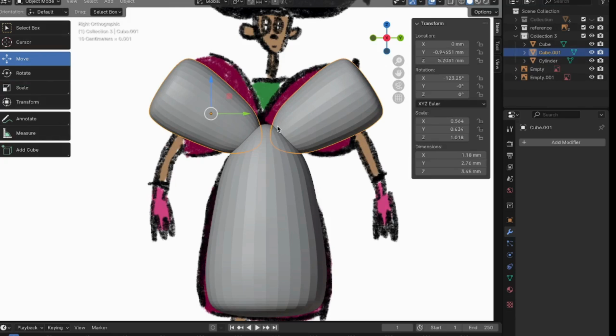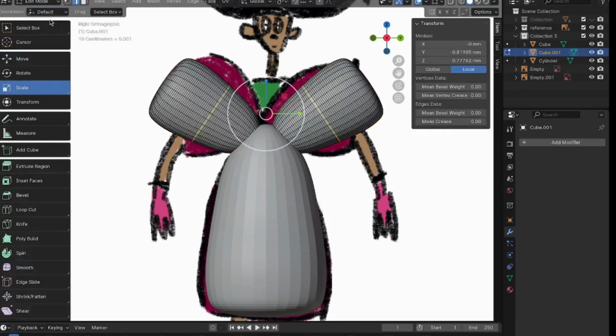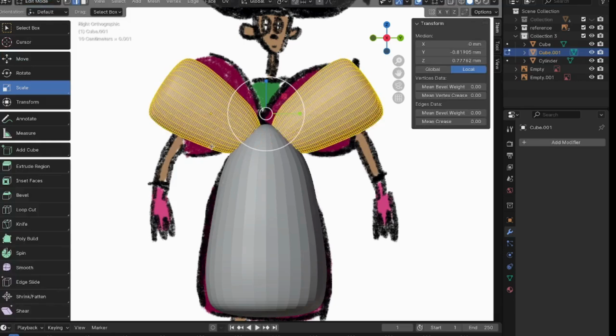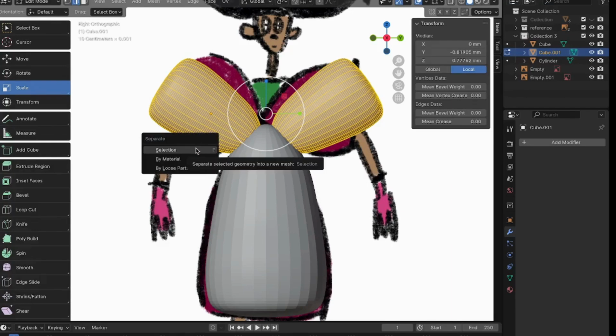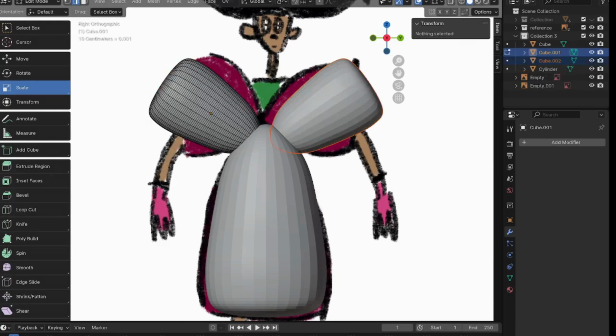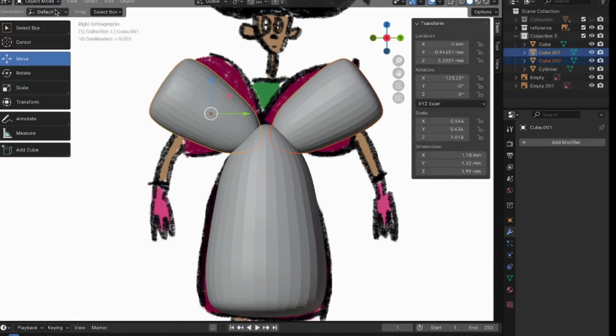So to do that, you have to make sure they're both selected, go into edit mode, then you press P. Once you press P, you have some selections here, and you need to click by loose parts, and then if you go back to object mode, you can see that they are now separate objects.